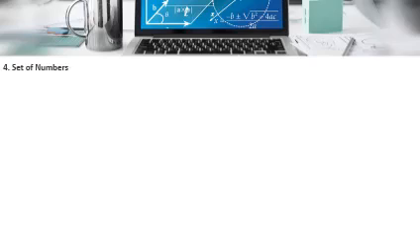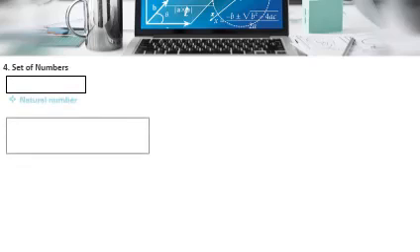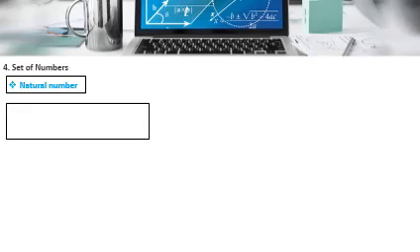Now we are going to take the important sets in math, which are sets of numbers. I'm going to start first with natural numbers, which we represent as capital N. Natural numbers are only the positive numbers. They are numbers that do not contain decimal parts, radicals, or fractions. Natural numbers are integers, but only positive ones. N star is all the natural numbers but without 0.